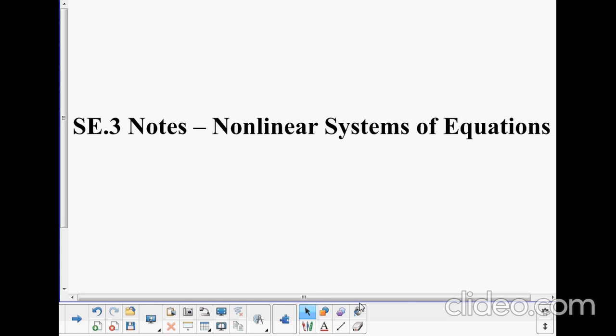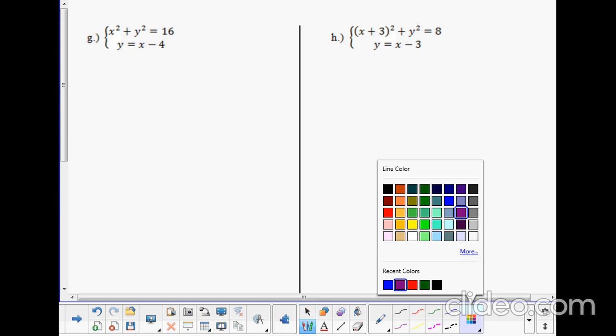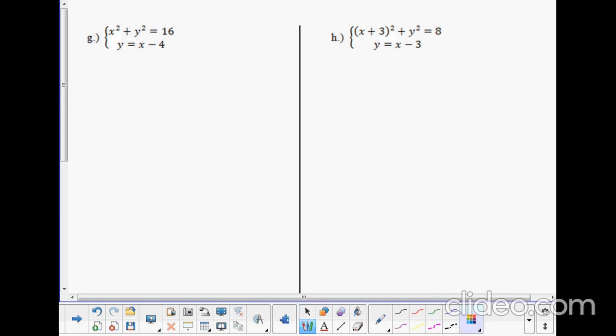In our previous videos, we have taken a look at solutions to nonlinear systems of equations and how to find those both algebraically and graphically. Let's jump directly into some more examples of solving systems of nonlinear equations algebraically and graphically, as we take a look at problem 2G in your notes. So again, algebraically, we want to use the method of substitution as best as we can.